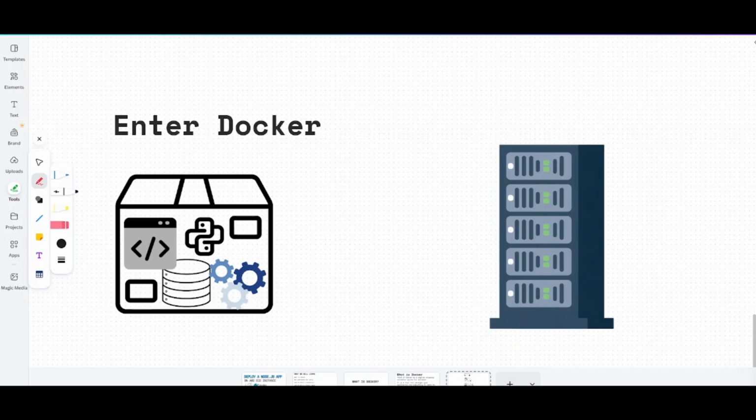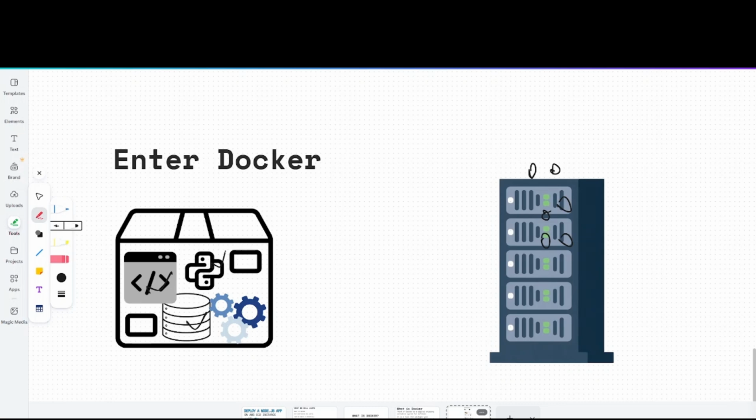To solve this challenge, we use Docker. Now, Docker did what Malcolm McLean did for shipping. It said, stop trying to manually install all these loose pieces on the server, but instead put the code, the database, the Python version, the system settings, and everything that you need for the application to run inside a container.